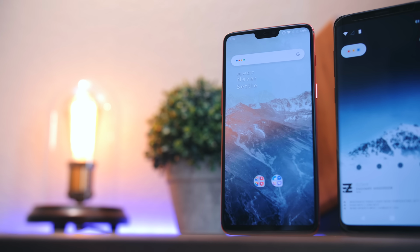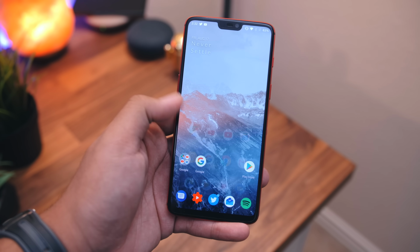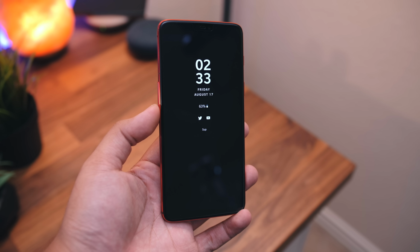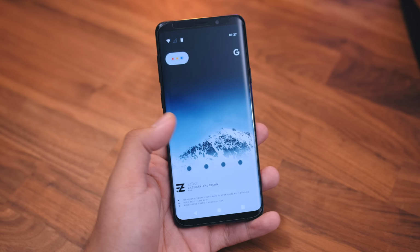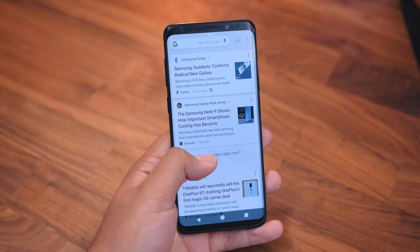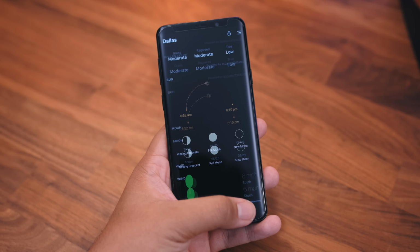If you ask around, you'll hear a lot of tech enthusiasts say that the 6's user experience is nothing short of pure excellence. Oxygen OS has become a favorite for many, myself included. It's fast, it's fluid, clean, and it has its own share of features and tweaks. While Samsung's software has seen improvement over the years in terms of decreased bloatware and increased speed, Samsung still tends to lag behind in the Android update category. It doesn't seem like OnePlus has this issue. In fact, the OnePlus 6 was one of the few eligible devices for the Android P beta program.